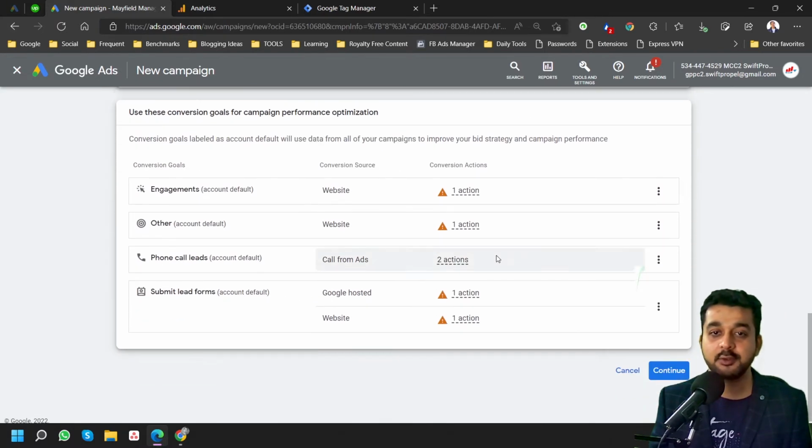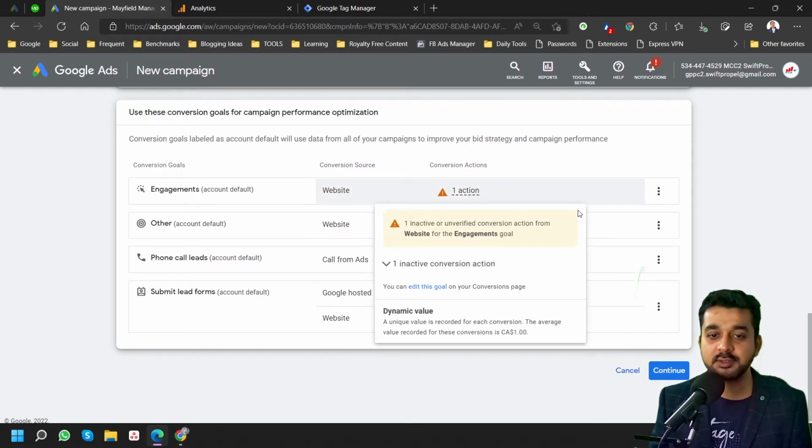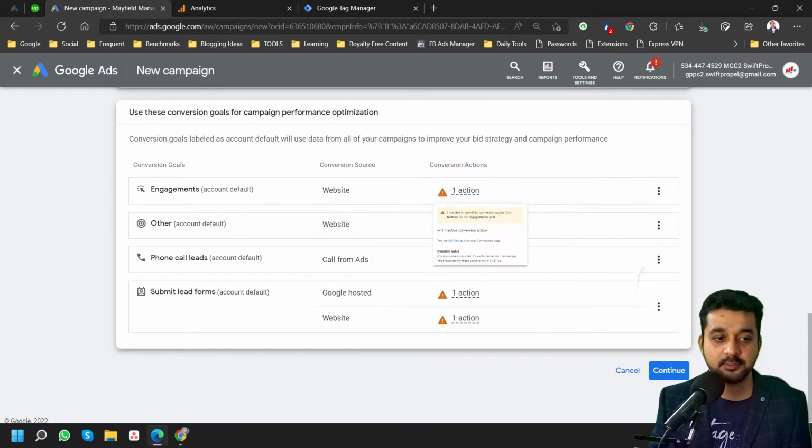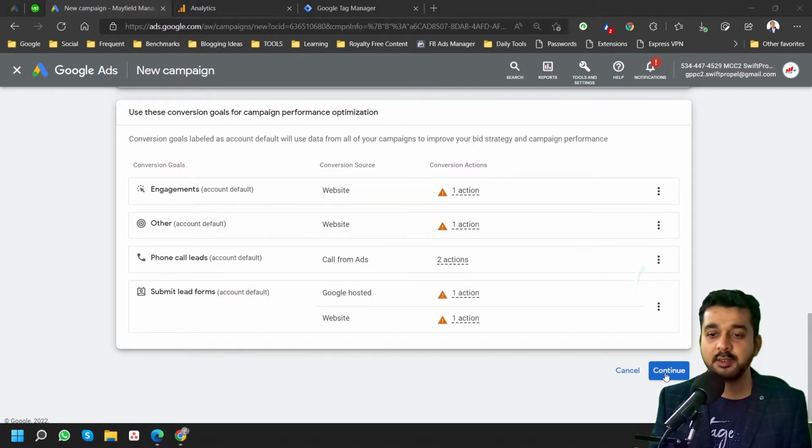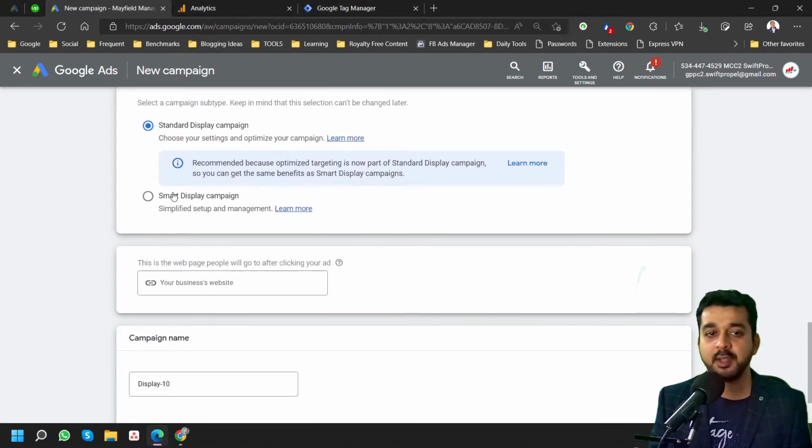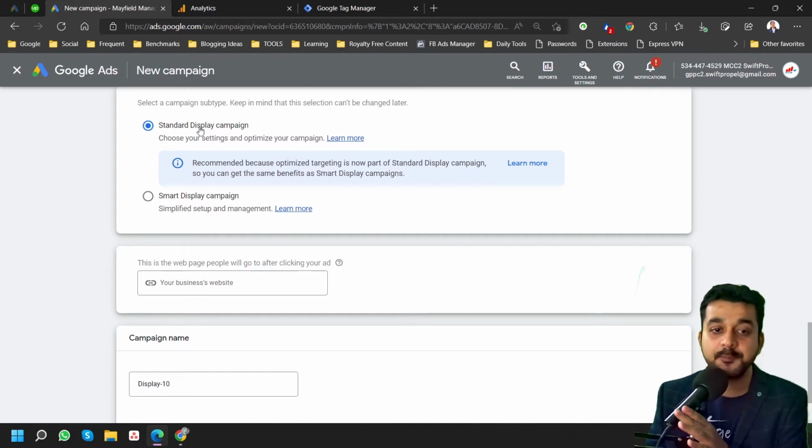Okay, so select display ad campaign, and here I'll not touch this conversion actions. I'll simply click on continue, and now it is giving me two options: whether I have to create a standard display ad campaign or a smart display campaign. I'll not choose the smart one, I'll choose the standard one.